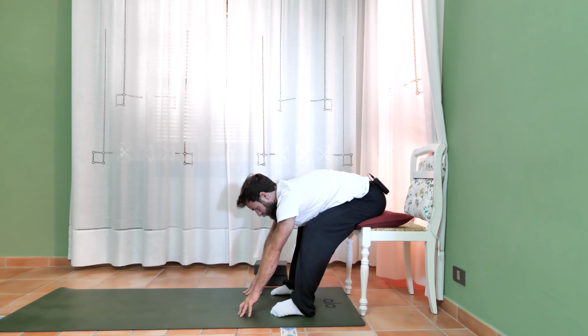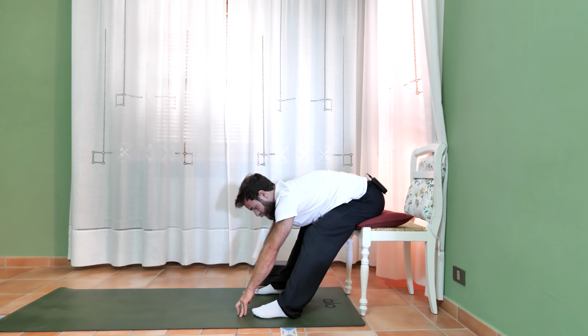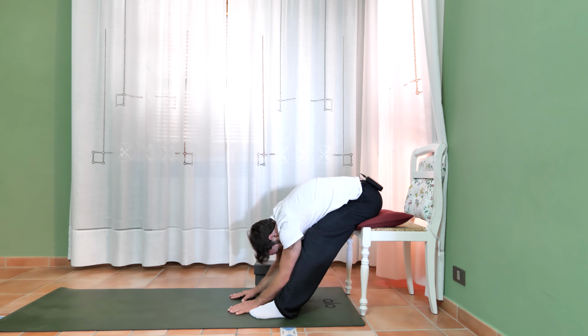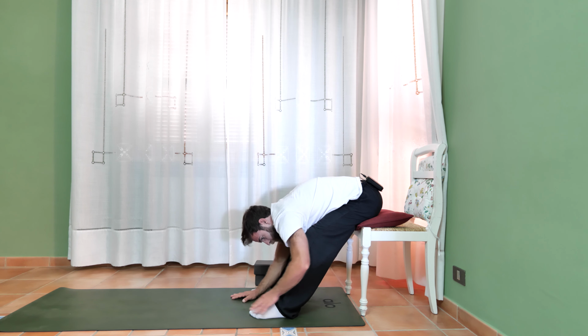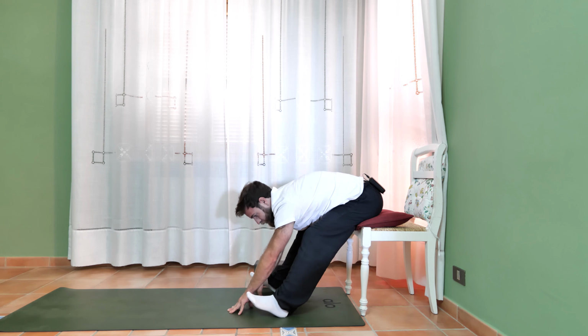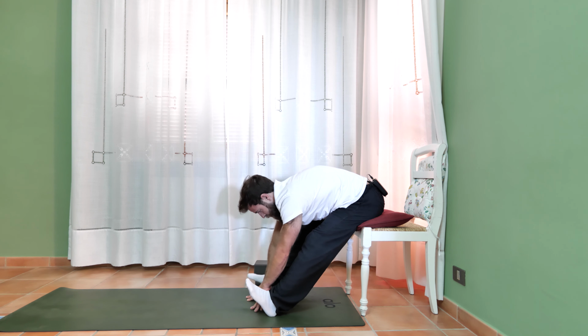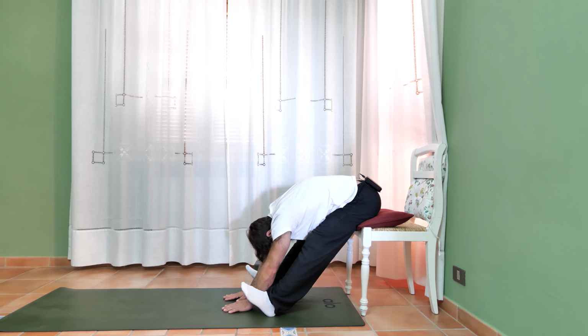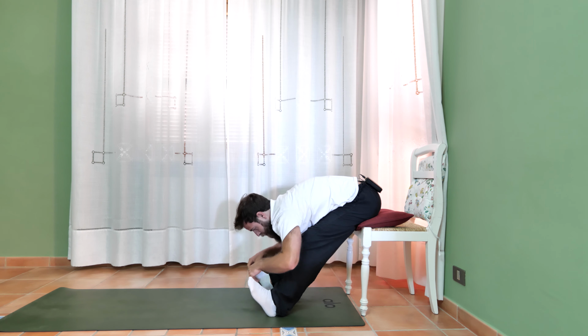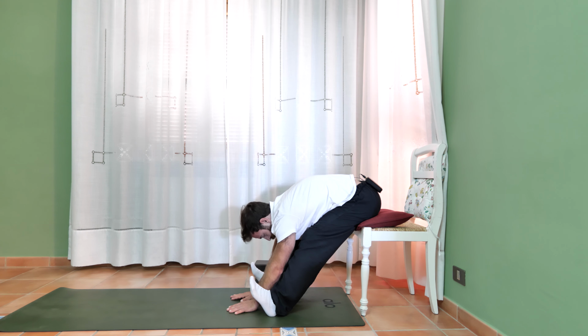If you want, in this way, you can even lengthen your legs a bit forward and go deeper in this asana. In this asana, you don't need your ankles at 90 degrees, you can lengthen your legs. You can even keep them straight and relax. My advice is always bending a bit so you can relax properly in front of you.